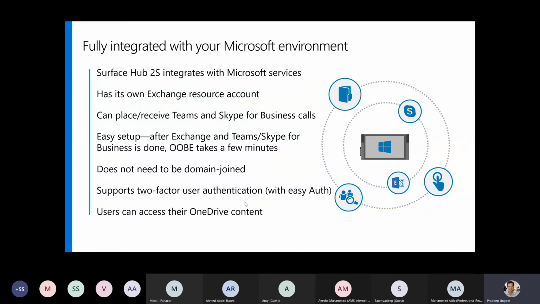It does not need to be domain joined, but it can be domain joined as well to give better safety and flexibility for the IT team to maintain and support the user base. It supports two-factor authentication, multi-factor authentication, and apart from the applications I mentioned, users can also access OneDrive for the content. So it's basically more of a cloud-connected device. Instead of saying just a purely conferencing solution or collaboration solution, I would like to put it as a cloud-connected conferencing solution.